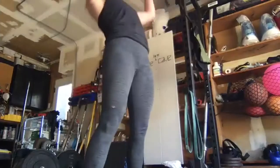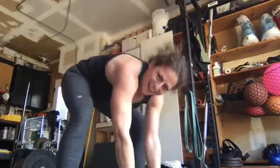Get after it. She looks so big from down here. I know. Lori, you look so tall. It's a good camera angle.